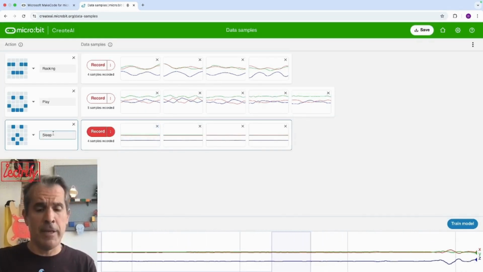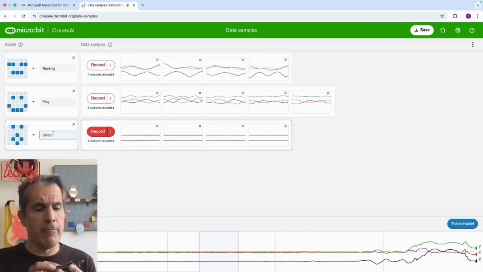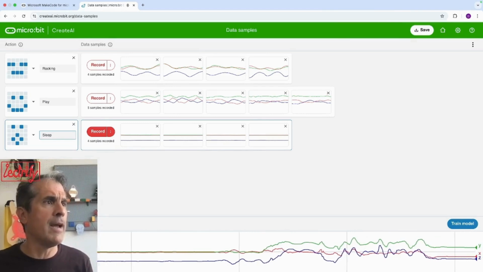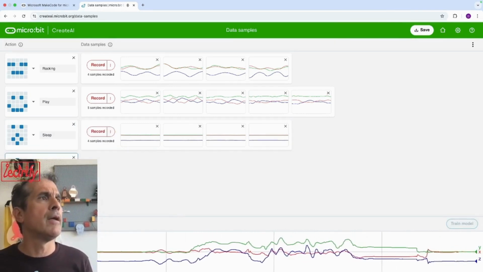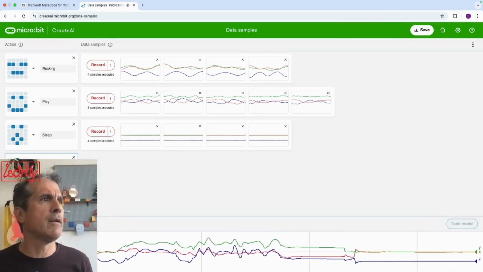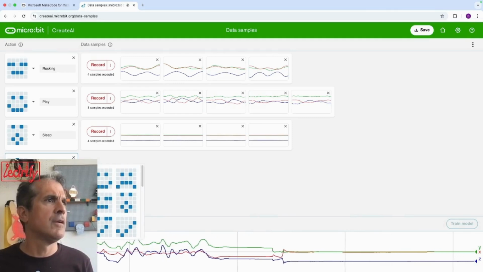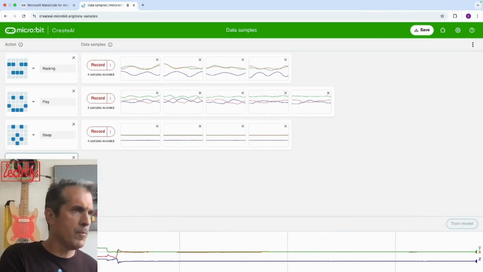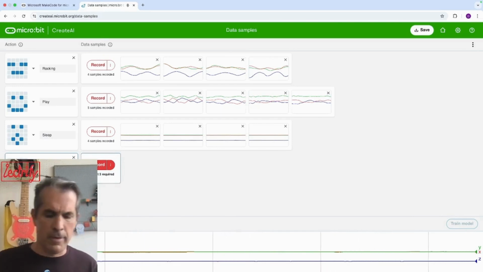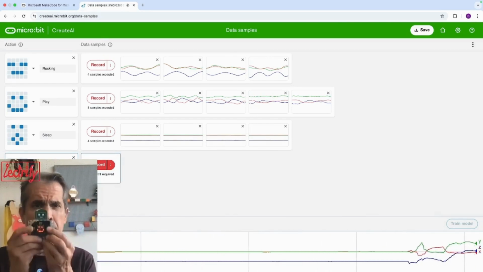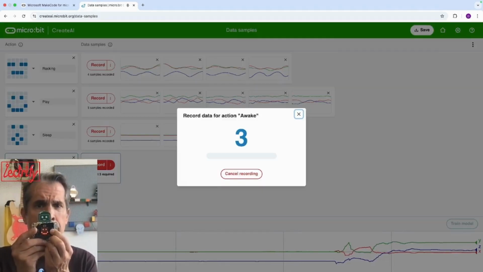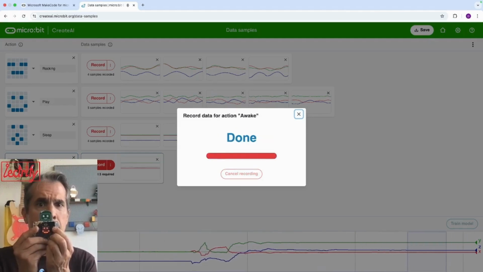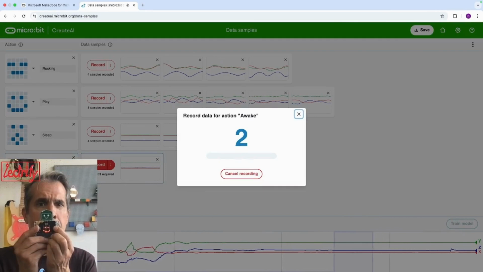Okay, so that's sleep. Now I'm going to put it upright and record that, but not moving, just upright. I'm going to call this one awake. I'm going to add an action and say this one's awake. I'm going to give it this little zigzag face and call that awake. All right, so now it's awake. I'm going to hold it, click once, record again.